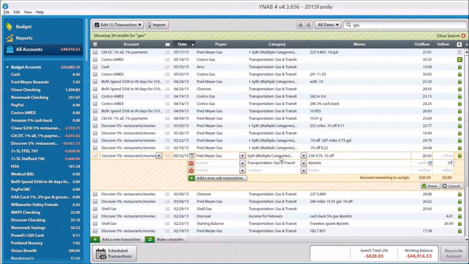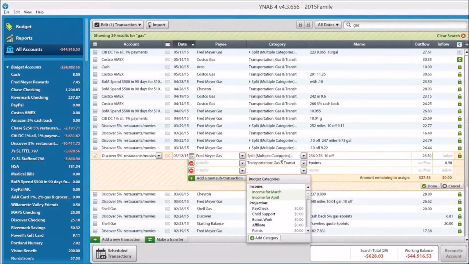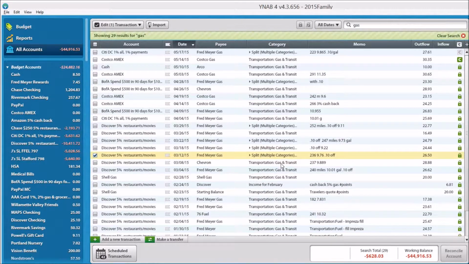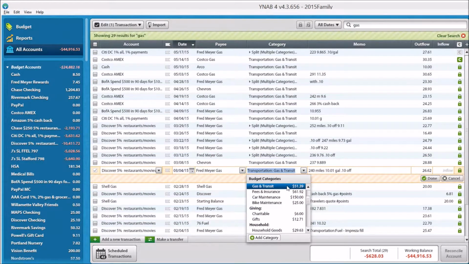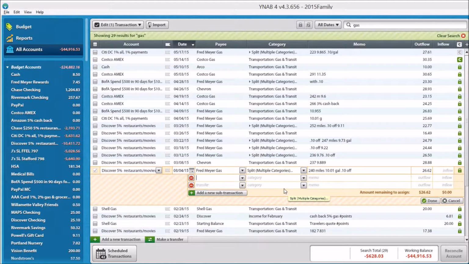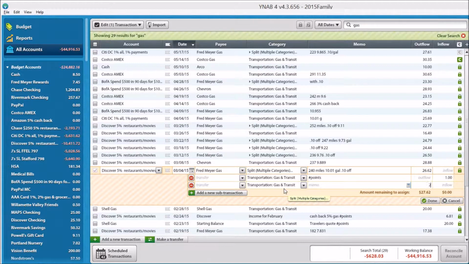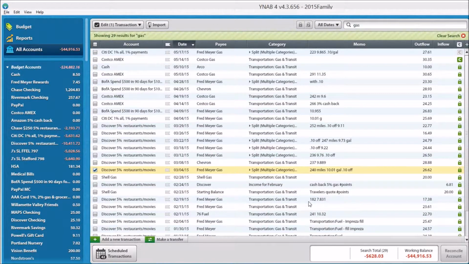This can seem like a lot of work to go back and do this, but next time I go to the store and get gas, I will just enter it right there when I'm sitting there in the car as a split transaction and look up at the pump to see how many gallons I got, and I'll be able to enter it as I sit there, so I won't ever have to do this again. I think there's just one more, or maybe no more.